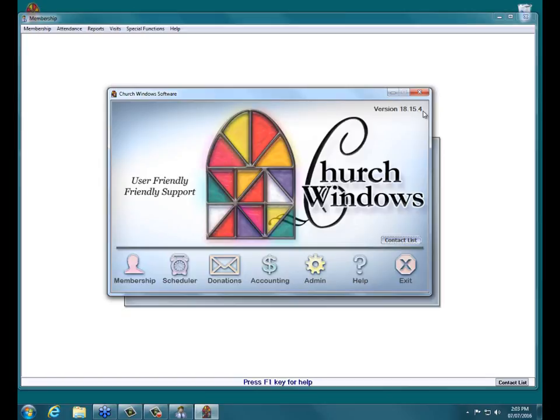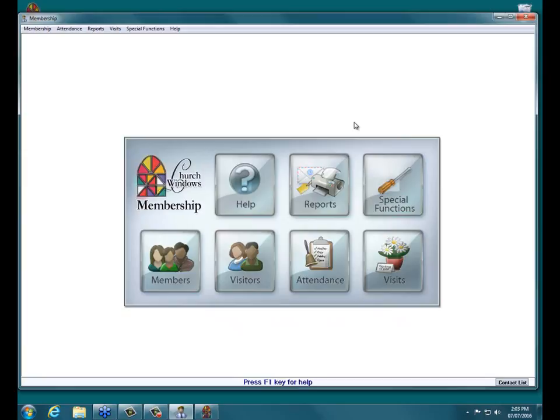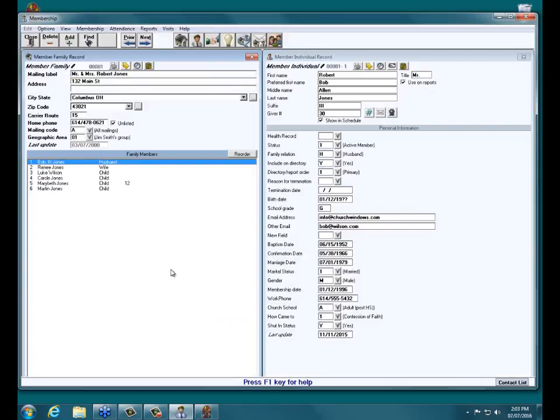Alright, so first things first, I have membership already opened. Here's our membership portal, and we need to get to the individual's record to put a group and class to their name. So we're going to go into members here, and we're going to work on the Jones family. Now, if you look up at the top, let me grab my highlighter again, you have this button right here. It's going to be one of two images. You're going to see the handshake, which is what we see here, or you're going to see some empty chairs.